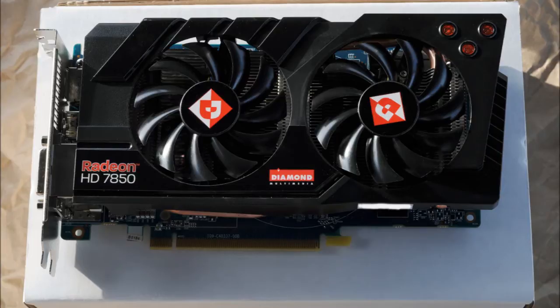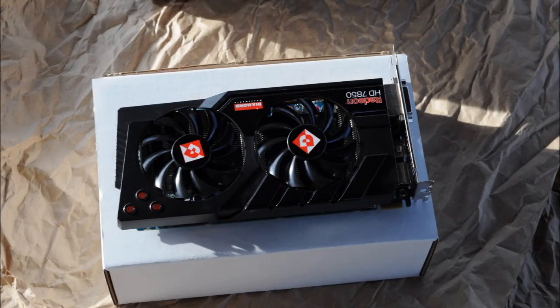To be more specific, we are going to talk about the Diamond Radeon HD 7850 with 2GB version with 2 fans on it. Diamond Multimedia has 2 versions for Radeon HD 7850. One version has a single fan and another has dual fan. I suggest you buy a dual fan version of the Diamond Radeon HD 7850 2GB, and I hope you did.